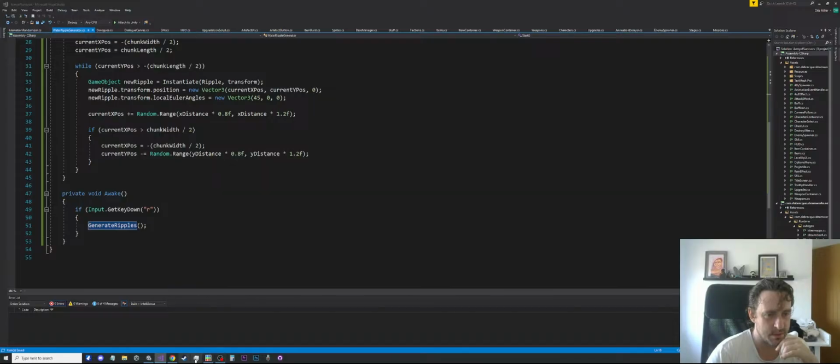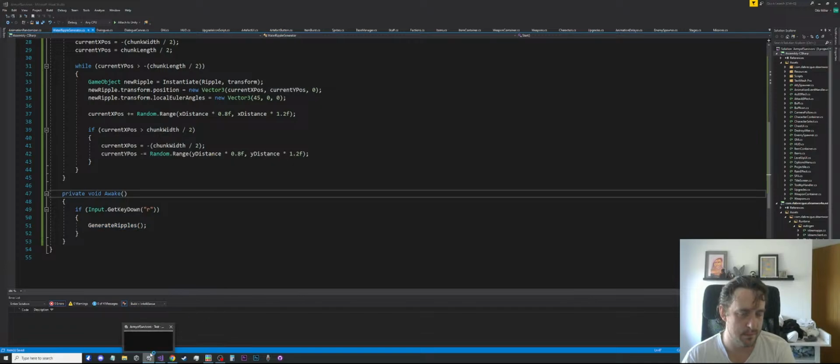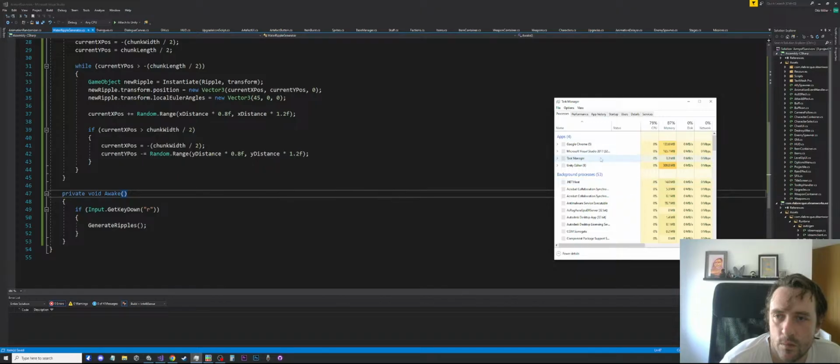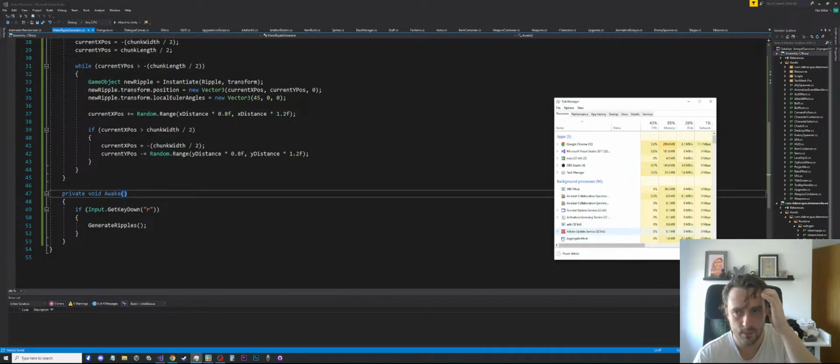Just let me have Task Manager, please. Is it Control Delete? There we go, Task Manager. Okay.